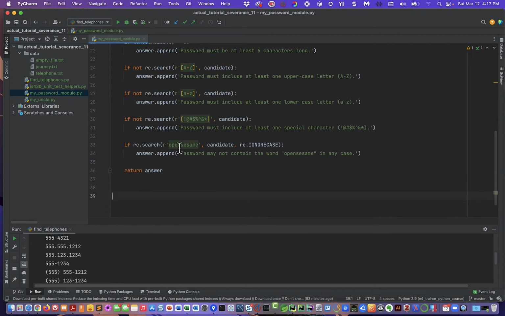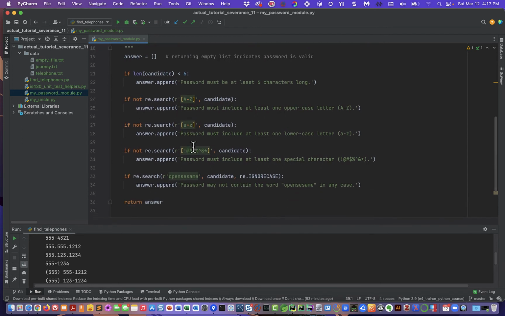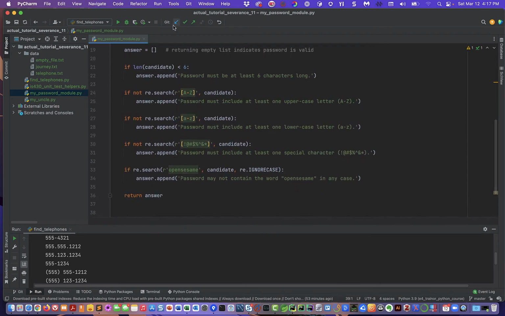Okay. Very good. So this looks pretty straightforward. We create an empty list called answer. So if we don't add any errors, it's going to go back as an empty list, and it's going to be counted as valid.